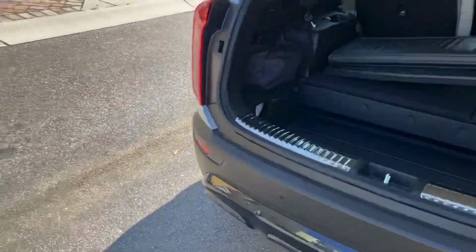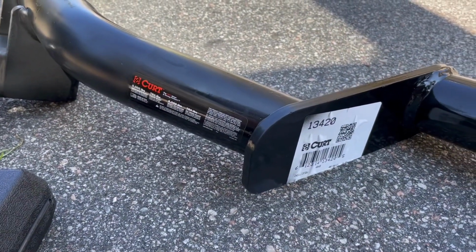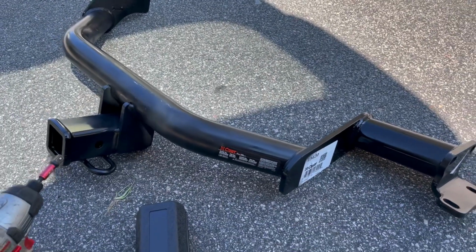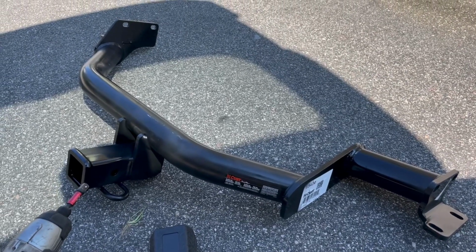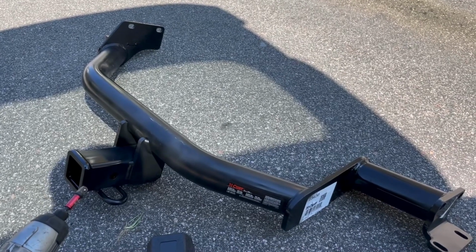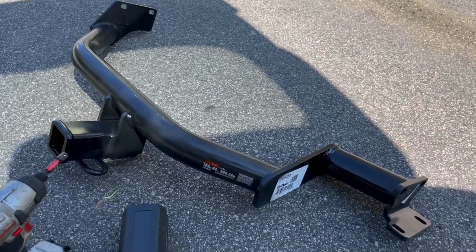The hitch I got is the Curt 13420. Got that from rockauto.com. I think the list price on it was about $165. Then you've got your shipping and taxes; out the door, I think it was right about 200 bucks. One thing I will say is, it looks like a well-built hitch.